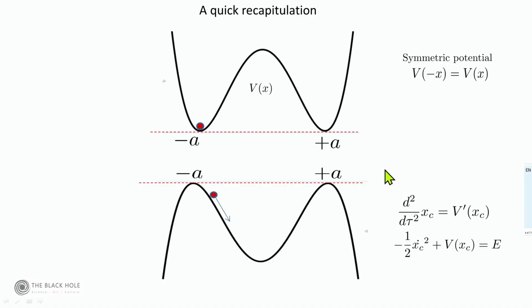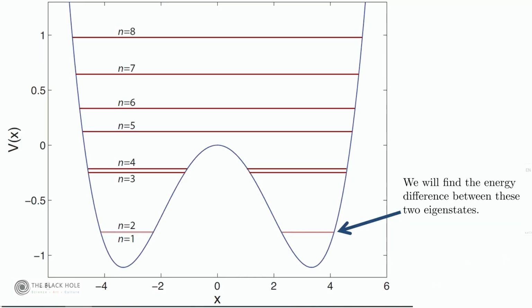Here is a symmetric potential, the equation of motion which follows from the Lagrangian. Here is the total energy, and notice over here that the energy is the kinetic energy in imaginary time. So this comes with a negative sign to it, and this quantity over here does not change with time, it is conserved. So that's just a quick reminder.